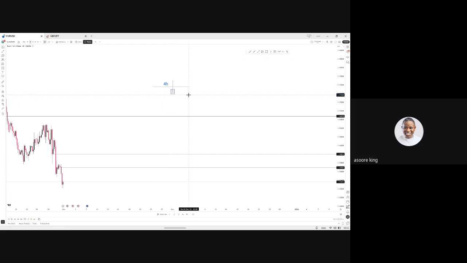You have to be patient with it. You don't have to rush it. Now you have this rejection. After that rejection has happened on the 4-hour time frame, you have to stay on the 4-hour time frame to see if it created a new resistance around that place. If it created a new resistance, then you go to the 1-hour time frame to see if the 1 hour breaks structure to the downside, or if it breaks open close.